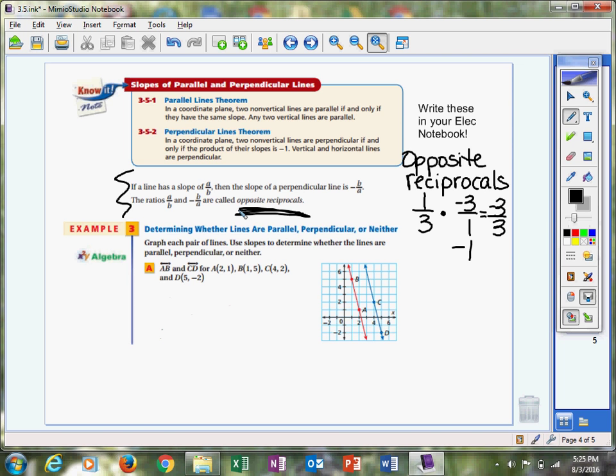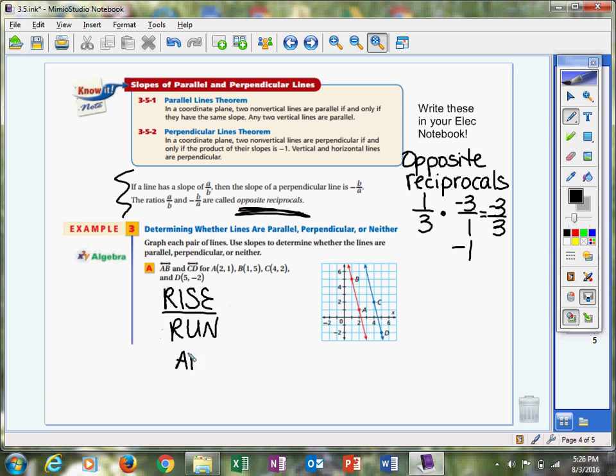So we've got two lines. Look at letter A. We have two lines, line AB, which is in red on your video, and CD, which is blue on your video. And they've given us all the points. The reason they're giving us all those points is because they want us to use the slope formula. You guys know how I feel about that, especially when we have a graph and all 4 points are at a grid intersection. I am really comfortable with just using rise over run for both, okay? If you're good with that, I'm good with it.